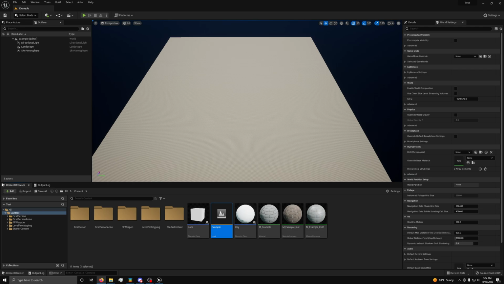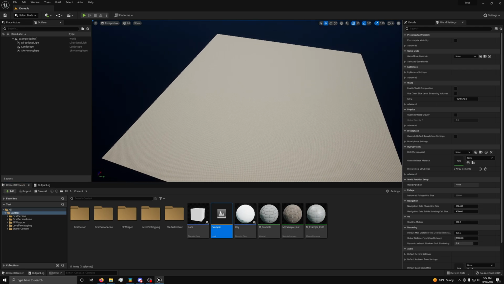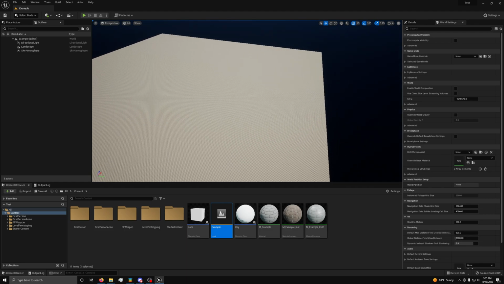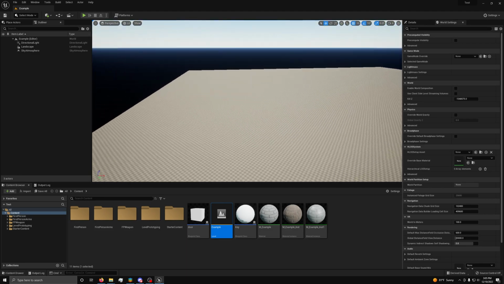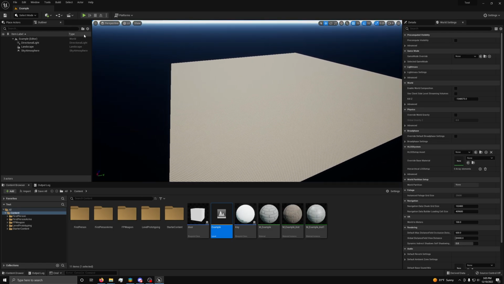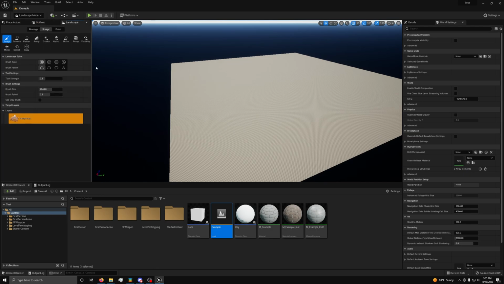In today's video, we are going to be picking up right where we left off last time, and we will be actually sculpting this terrain and going over all the different sculpting options in Unreal Engine 5. We will start by selecting the Landscape mode. Now, after we have created our landscape, we can utilize the Sculpt mode tool to customize it.